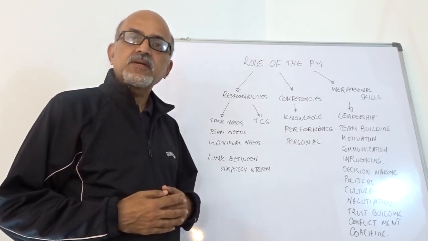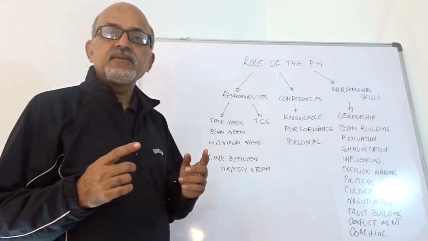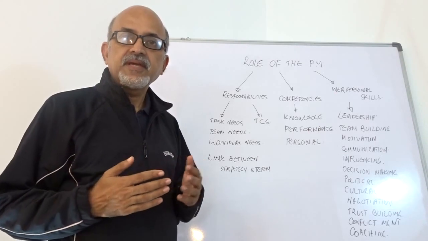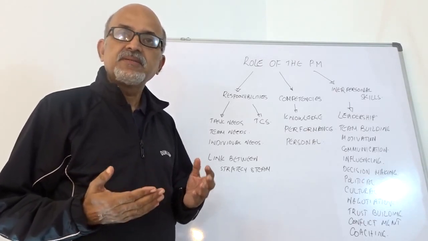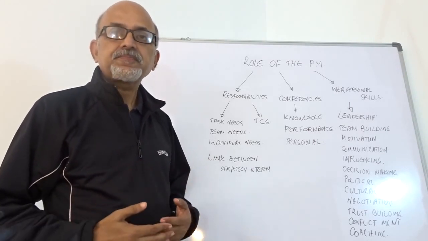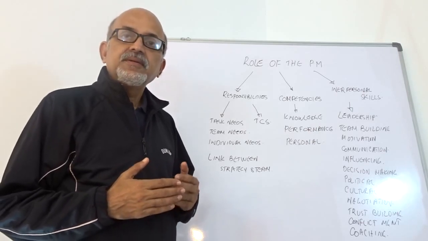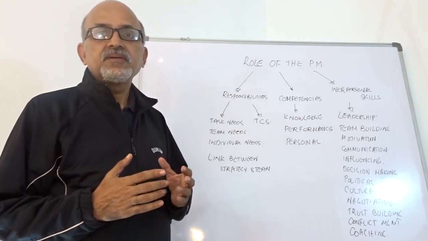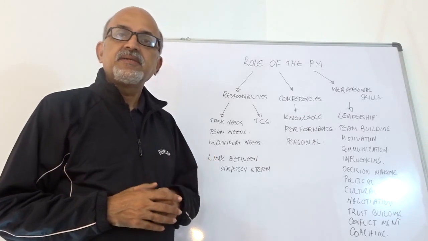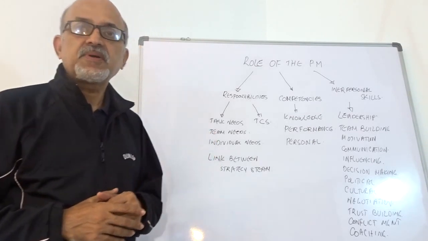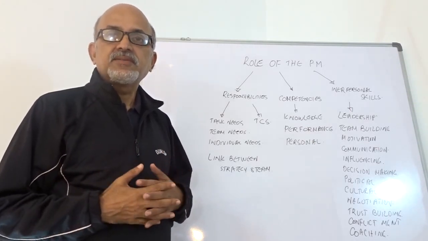As a project manager, one is accountable for the success of the project. The success of the project is defined as the ability to complete the project within the agreed upon time, cost, and scope. A project is successful if it is completed within these parameters, and the project manager is accountable for this achievement. If your project fails, it is the project manager who is accountable for it. The success and failure of the project is the key responsibility of the project manager, and this very fact itself gives authority to the project manager.